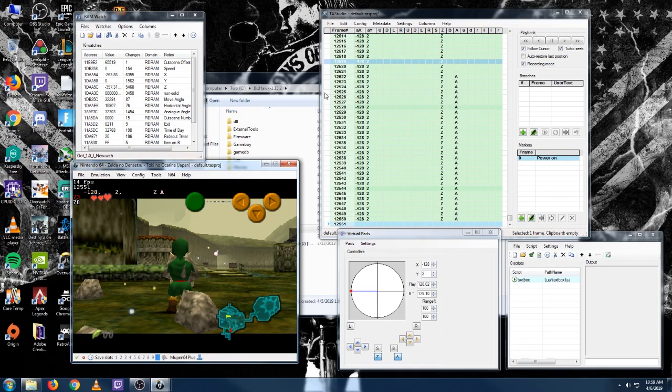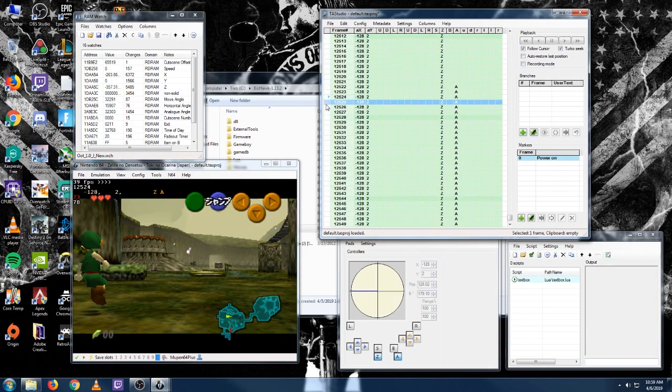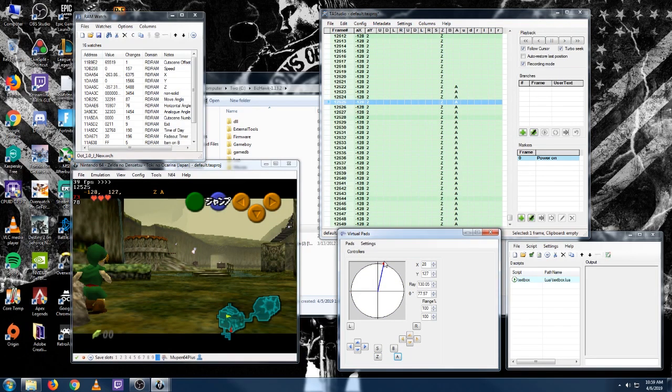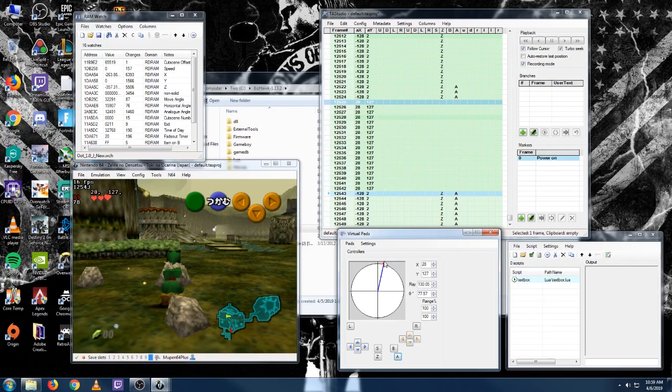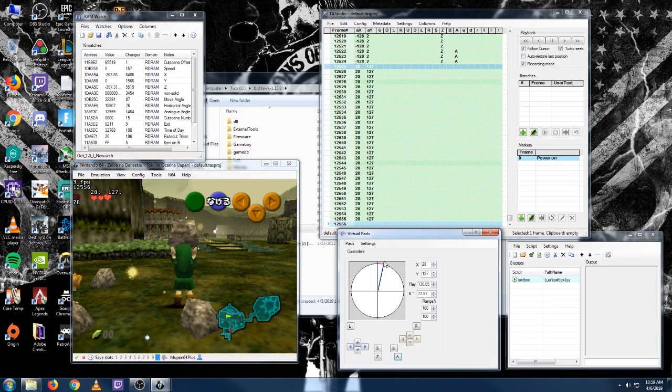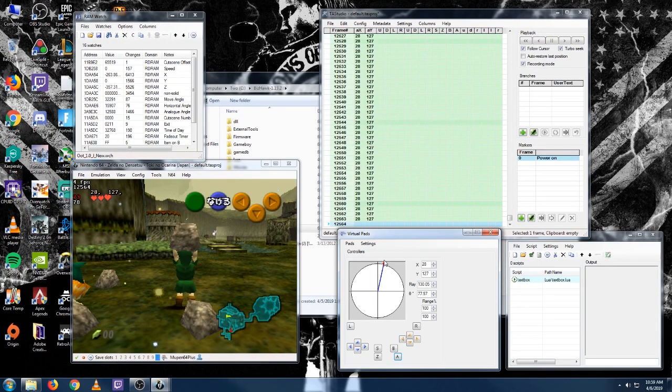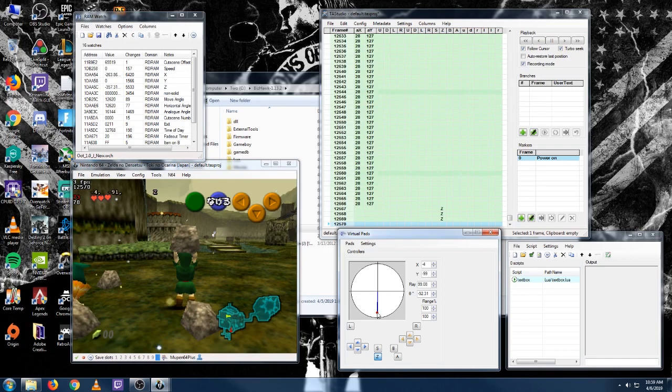And now, out of this here, we can try to get a good angle for backwalking. So we're just going to be holding the angle that we want, because we are in a position where it's not going to make Link run or anything like that. And then just go until all three, move horizontal and analog, are all the same. One frame of Z and no input. And then walk down.